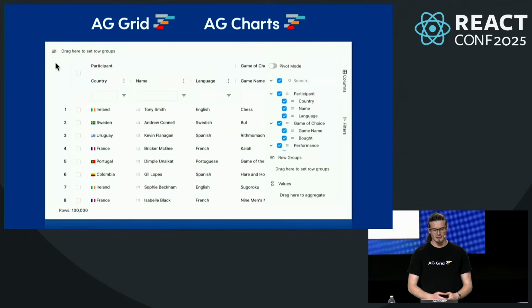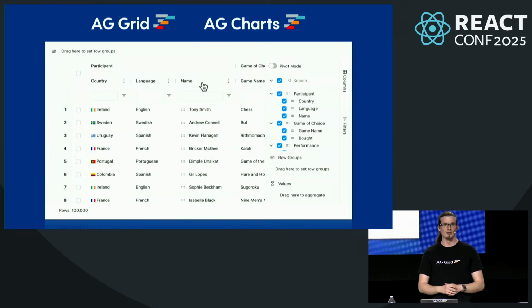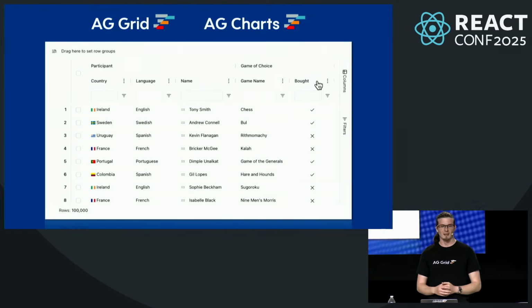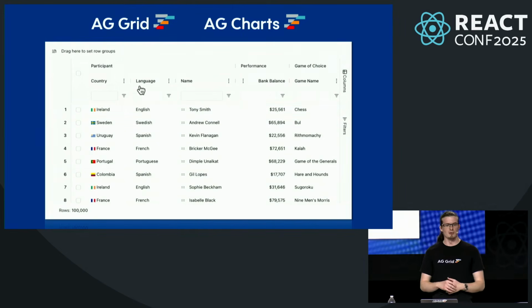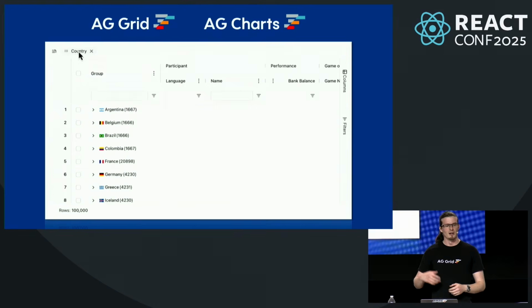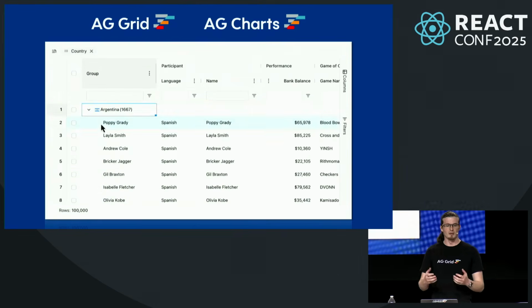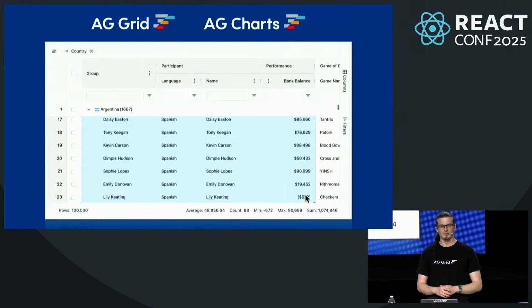And here at AG Grid, hopefully you would have heard of us already before, or if not, seen some of the adverts during the breaks and the interludes. But we provide a data grid library that you can see here on the screen at the moment. The idea is that you take our library, you plop this into your React application, and you're able to take advantage of all these different features that you see here on the screen in front of you.